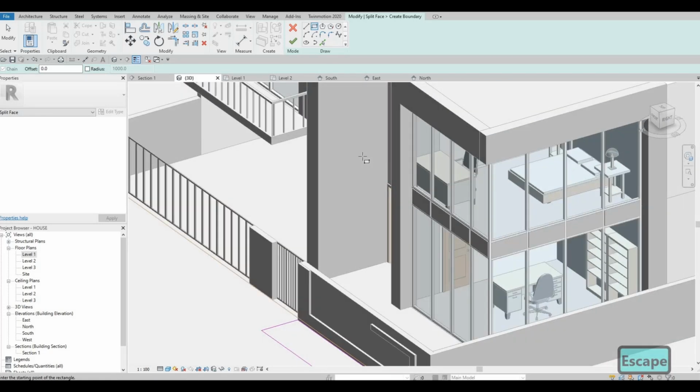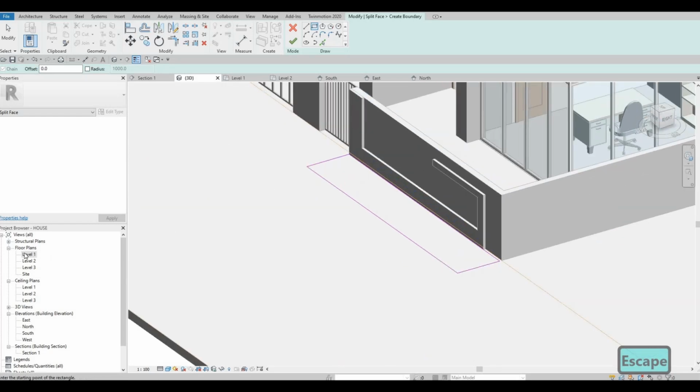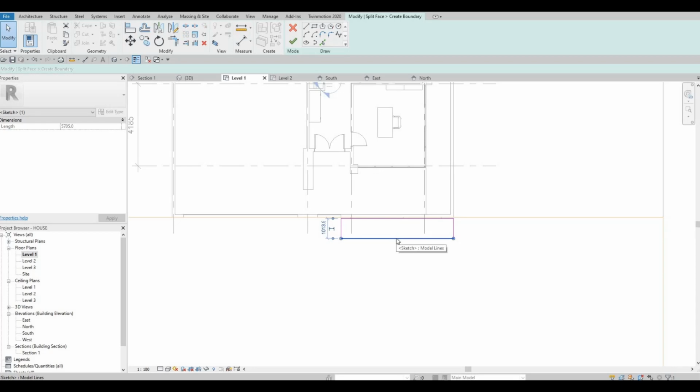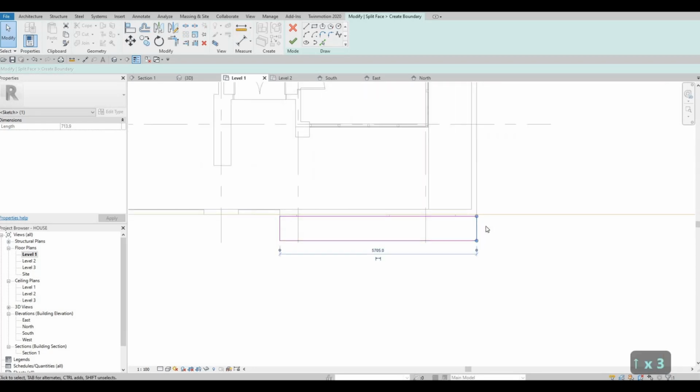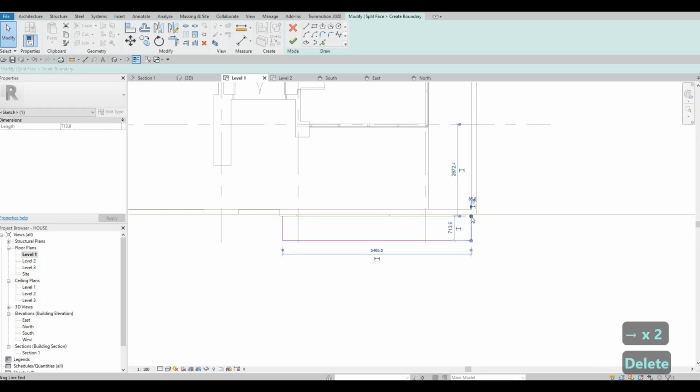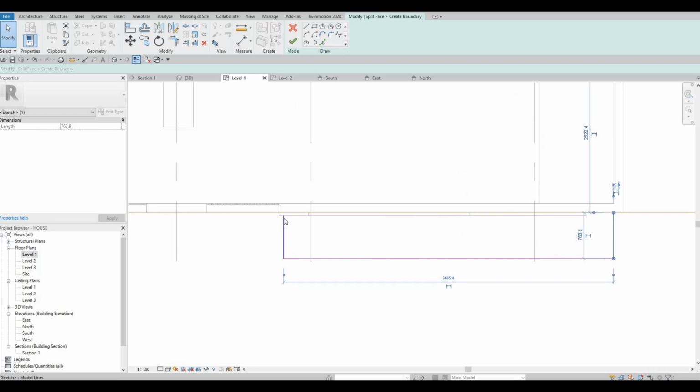So I'm gonna basically do a rectangle here, move it like that, and delete this because this is on the edge. So we don't need to add that line there.